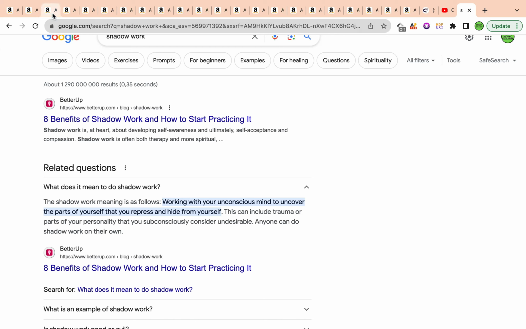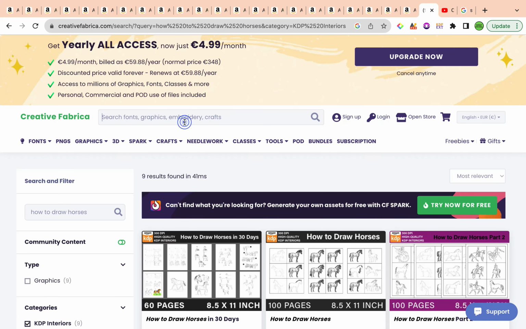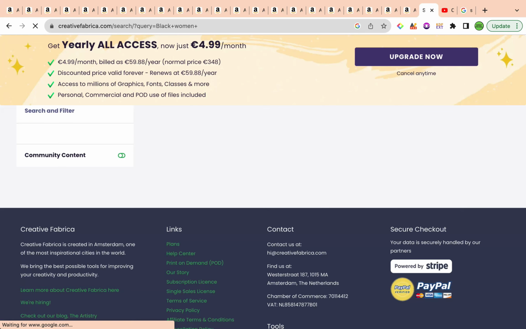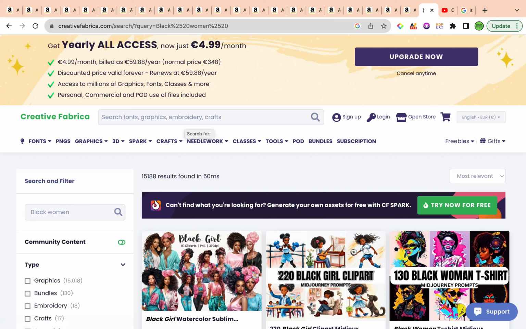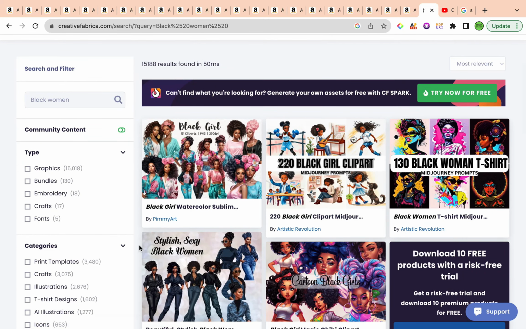So why are we specifically focusing on Black women? Because the cover will be different in a way where you need to make it specifically for this type of women. Maybe go into Creative Fabrica and write Black woman. You will find amazing, beautiful illustrations that you can use as part of your cover, as part of your interior as well, scattered in between your interior to help in adding that wonderful aesthetic look and feel and theme, and maintaining that consistent theme as well.